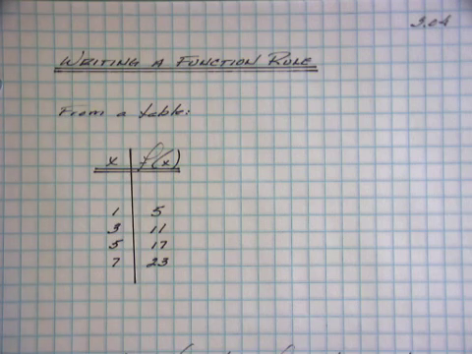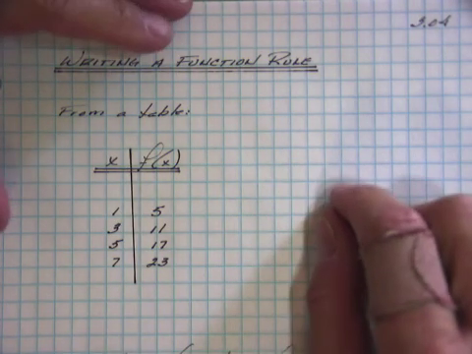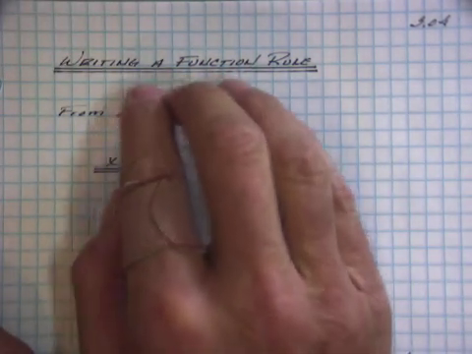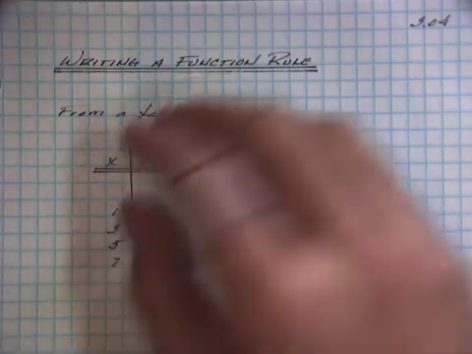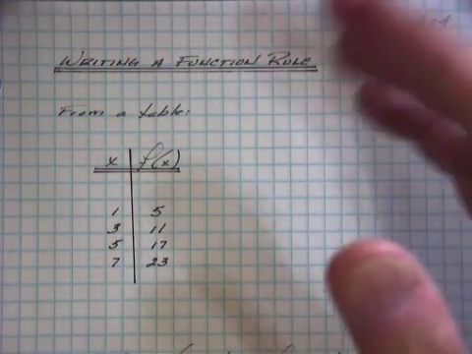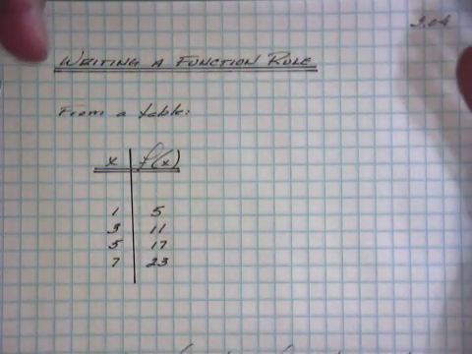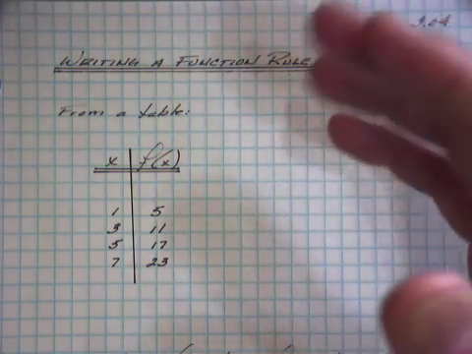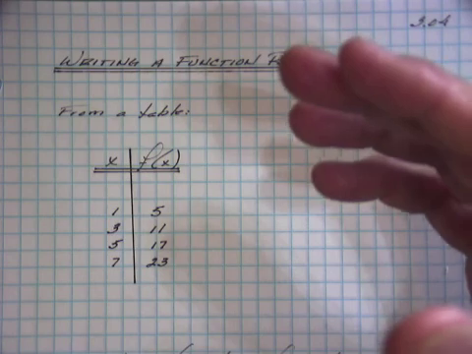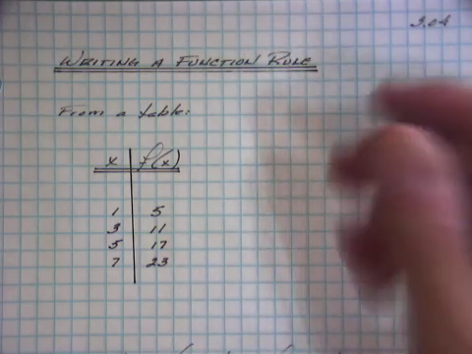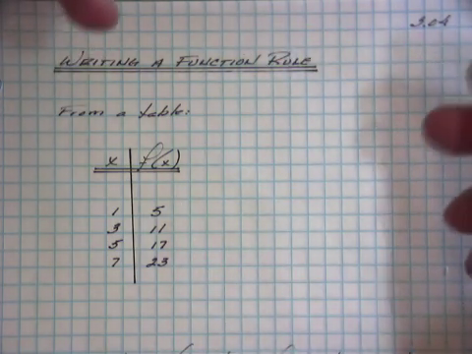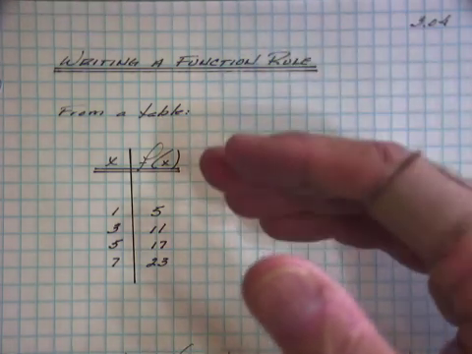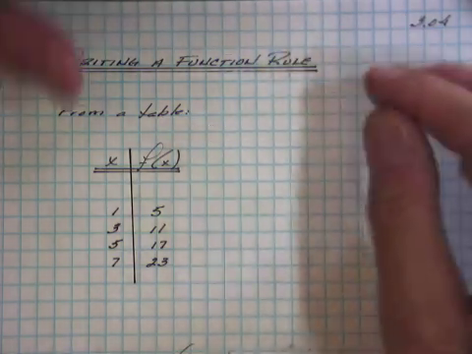Okay, everybody, we are going to be looking at chapter 3, section 4. We're going to be looking at writing a function rule. So you've been looking at the similarities between a function rule and an equation. What we're coming to is that structurally, they're pretty much the same, except instead of a y, you use an f of x. And there's the rule that for every input, there's exactly one output when it comes to a function.